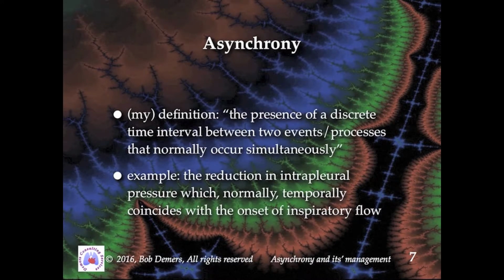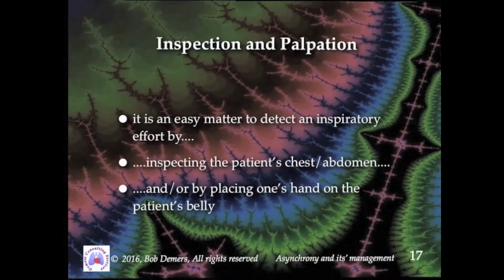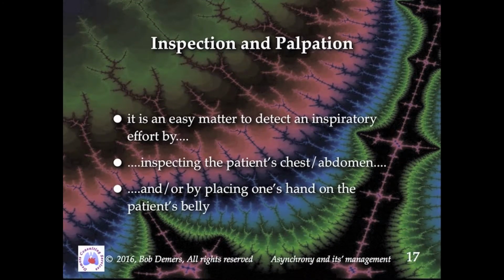The presentation begins with a definition of asynchrony and describes anatomic sites that can be selected to detect and quantify patients' asynchronous efforts. It is, of course, possible to employ sensitive, high-tech instruments to portray the presence and extent of asynchronous efforts, but practitioners can detect this dysfunction quite easily at the bedside by means of the fundamental techniques of inspection and palpation.